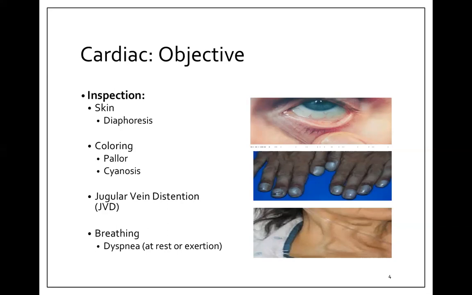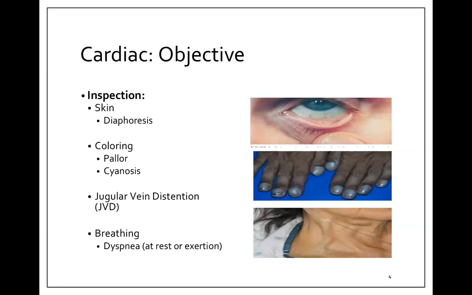The other thing that might stand out to you as you look at the person is JVD, or jugular venous distension. Jugular veins will engorge with blood, indicating oftentimes heart failure. Blood just backs up into the jugular vein because the heart isn't pumping efficiently. Generally, this is assessed by having someone lie flat with the head of the bed at about a 30 degree angle. However, someone sitting at even a higher angle, for example, sitting in a chair or even standing up, depending on how bad the failure is, it can be quite noticeable in the area of the jugular vein.